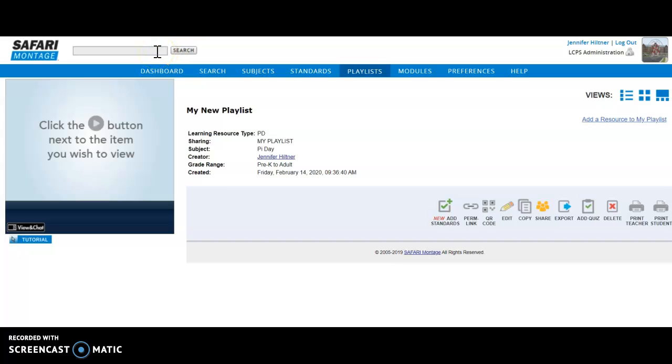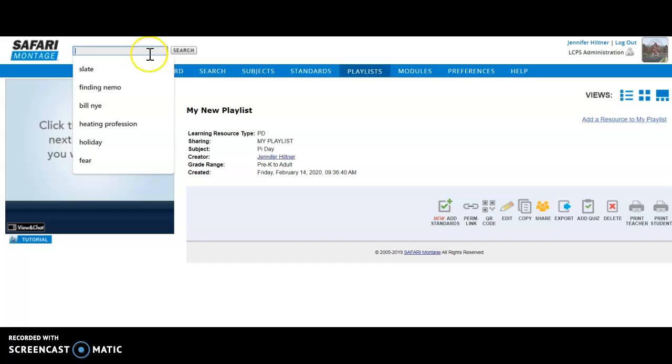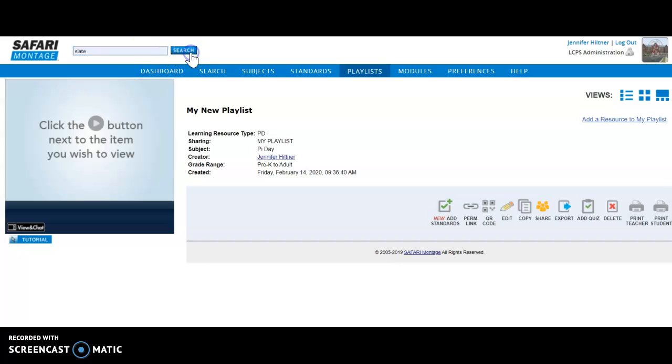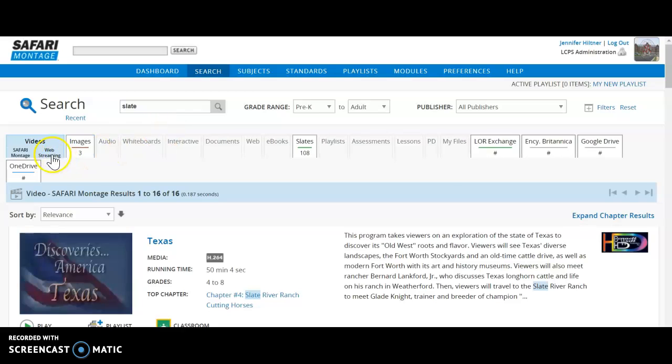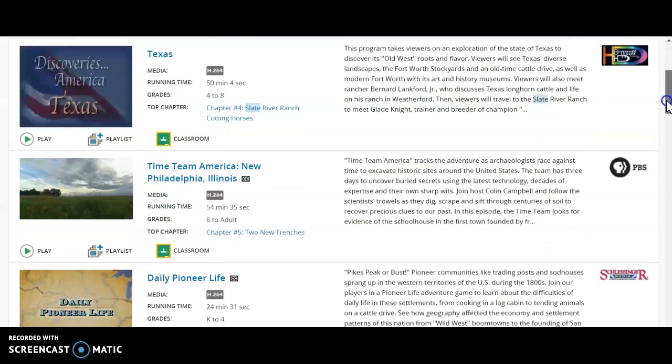So maybe you want to make a menu choice for your students. Do this, and then after you've done this, here's your two choices. They have these new slides called slates, and the slates will have a prompt for the students. You can create your own slates, so that you're able to kind of direct them what to do next.